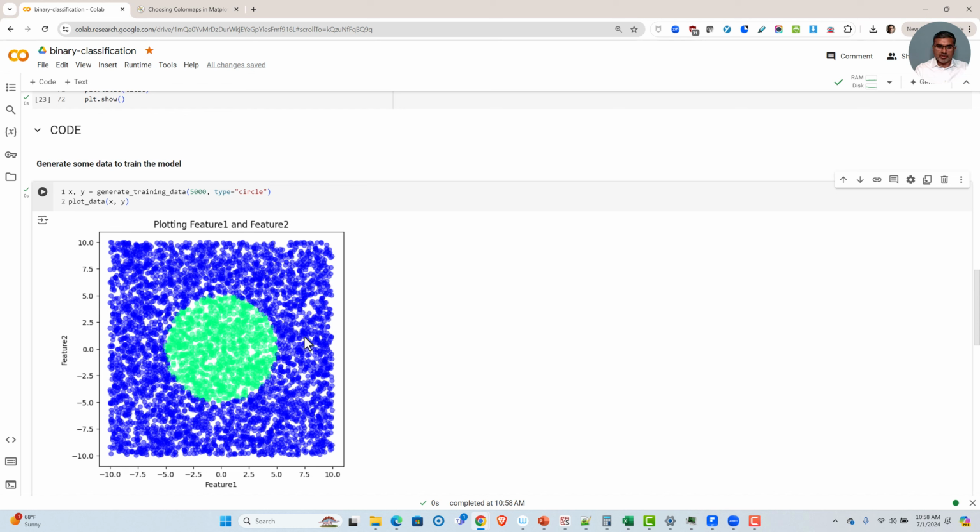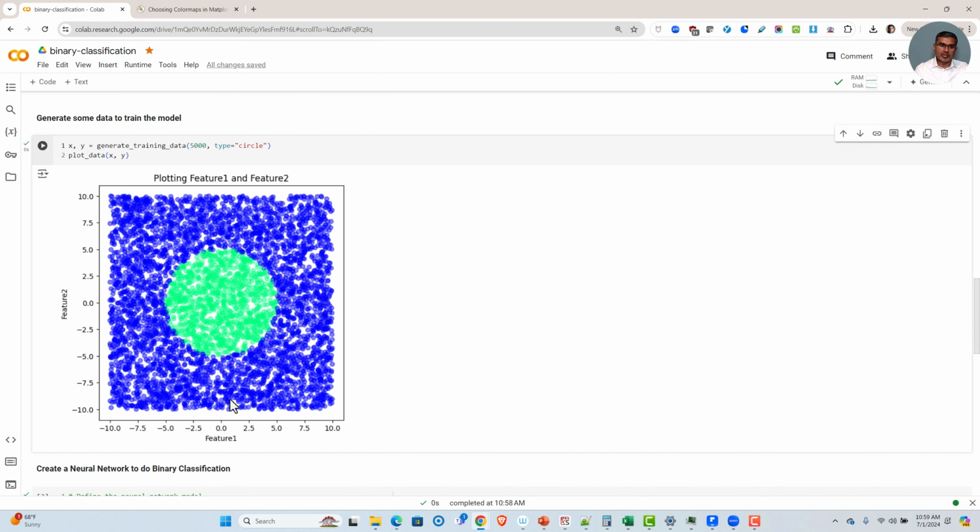And if it is somewhere here, it should be blue. Binary, either it's here or there, right? So binary classification. Let's go with this example. I have created this data set, and it has 5,000 data points, and it is color coded so that points within the circle are colored green and outside are blue.